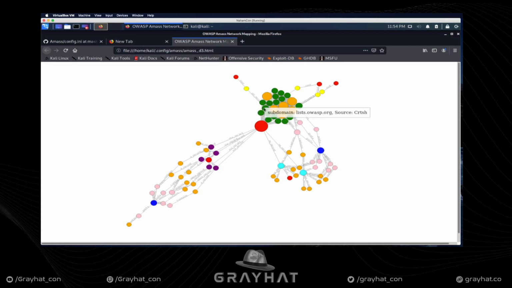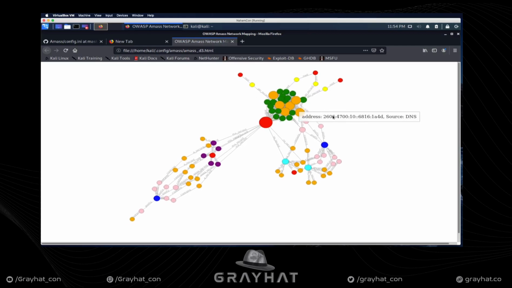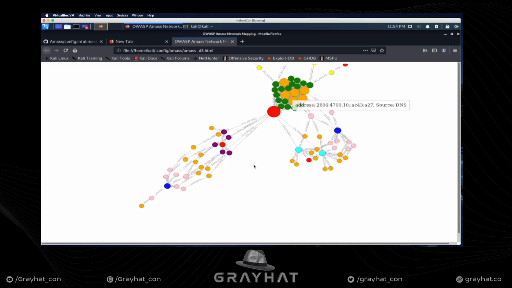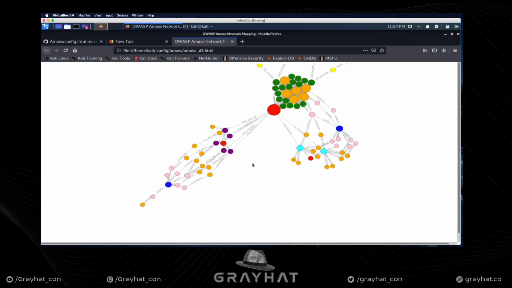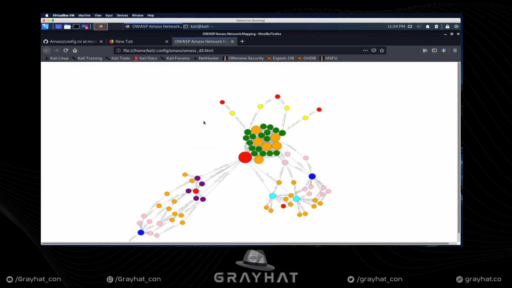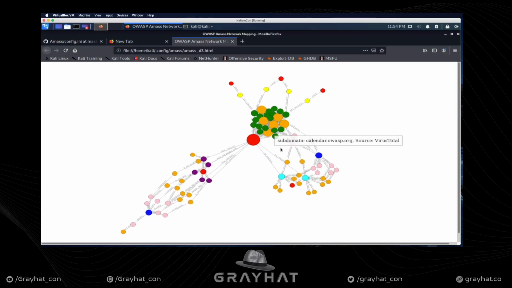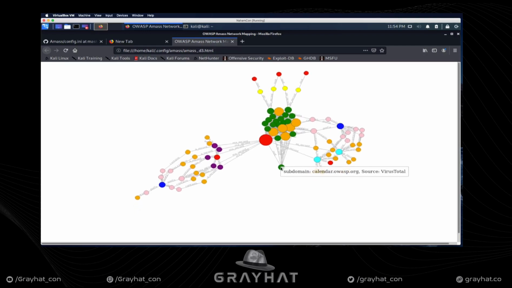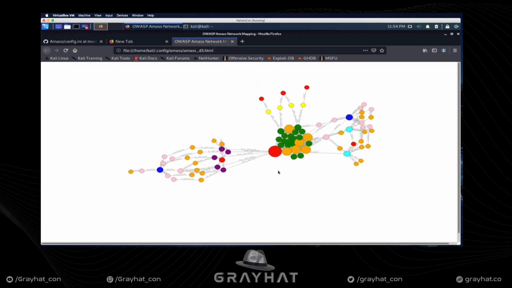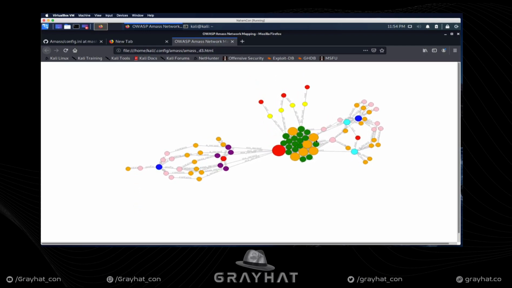So we can see the various names that were discovered. Now, these orange ones are the IP addresses. So the reason this all looks so messy here is that many of these subdomain names are just pointing to the same IP addresses. So they all end up just looking like one big cluster right here.